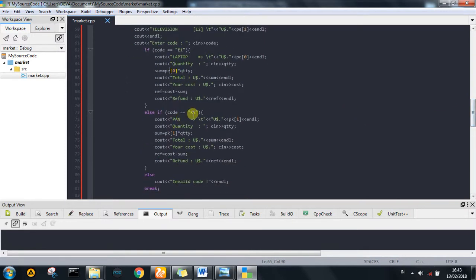And then we move to the second condition, that is A2. That is the television. Here is an example to make it just the name of the item, not the brand.